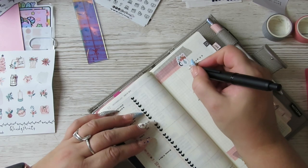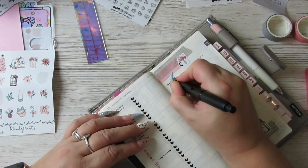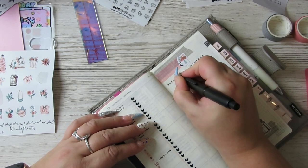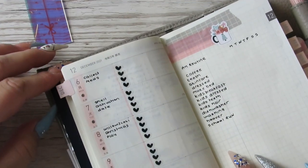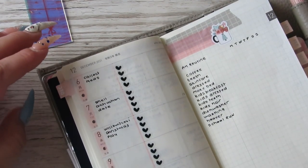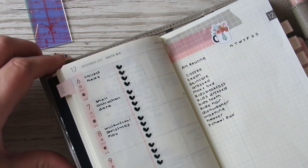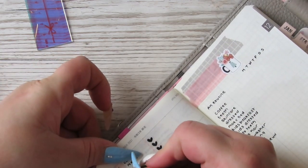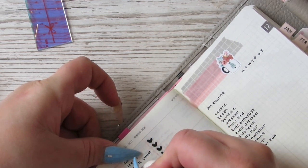So there is my habit tracker, and then I'm going to write AM routine and then PM routine. So I'm just going to write those in, and then I'll be back. That is all of those in. I have got my Asda delivery coming this morning, well, today, and it's coming between 12 and 2. So 12 and 2. Food delivery.